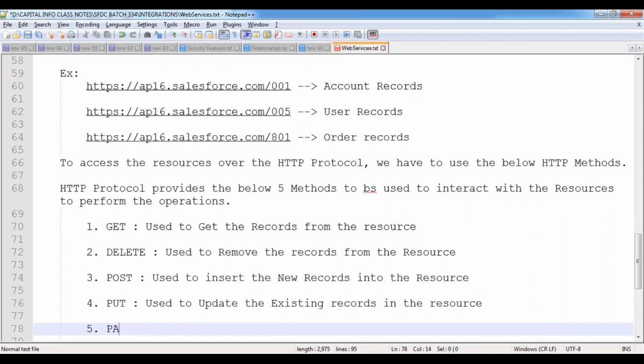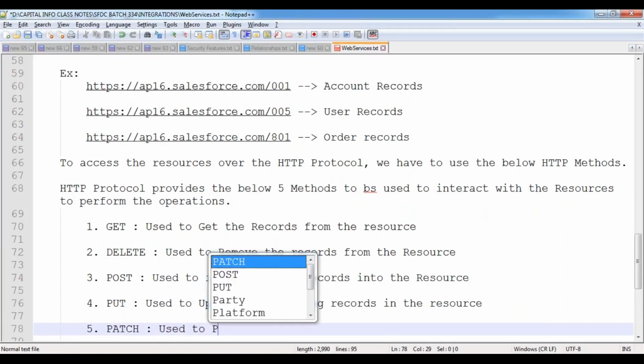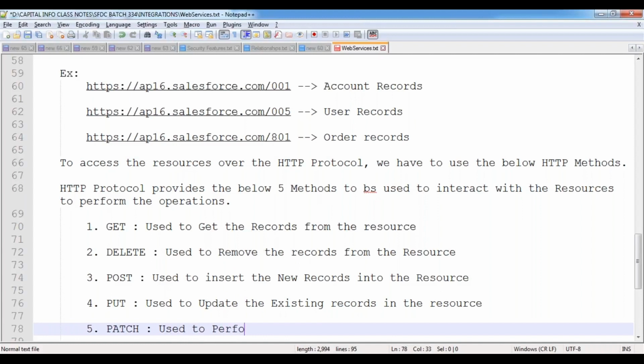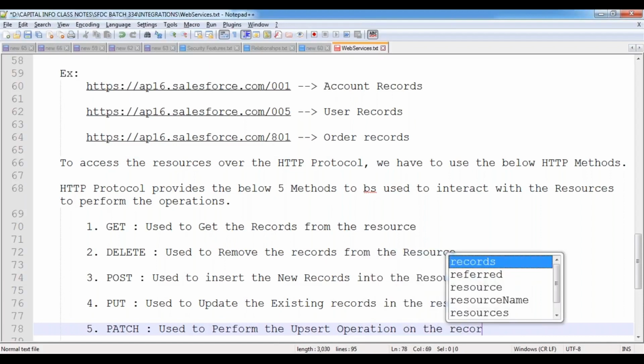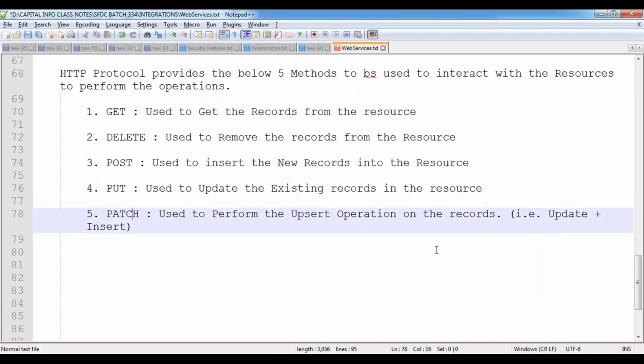Fifth, the patch method, which is used to perform the upsert operation on the records, that is both update plus insert. That means we can insert some new records and update some records also.